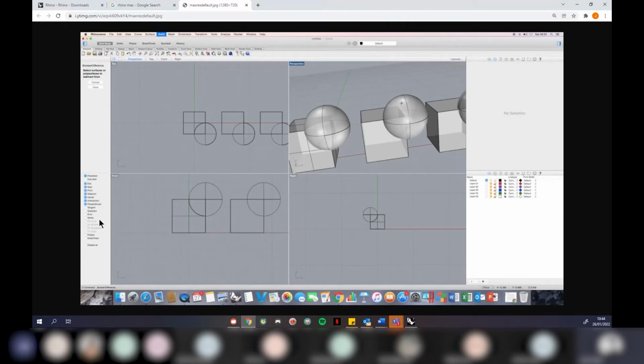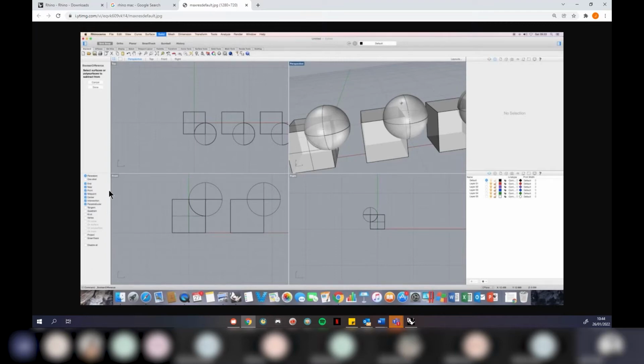And I would say that if you're on a Mac with a relatively small screen, you might not be able to see your snaps, in which case you want to just drag the edge of your tool palette out towards the right. And that's going to allow you to condense your main tools that are above it, and then to have your snaps appear underneath. So again, just drag this palette out towards the right, so it's a bit wider. You should then be able to see your tools above, your snaps underneath.